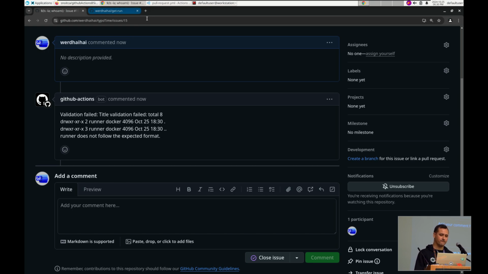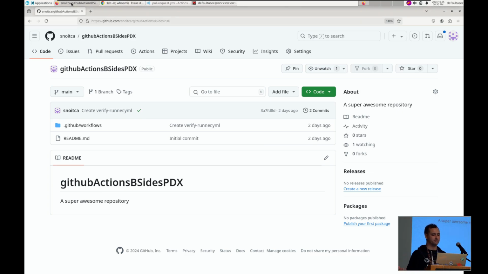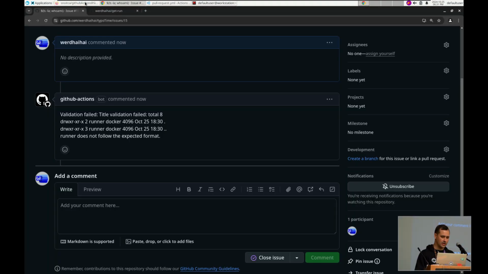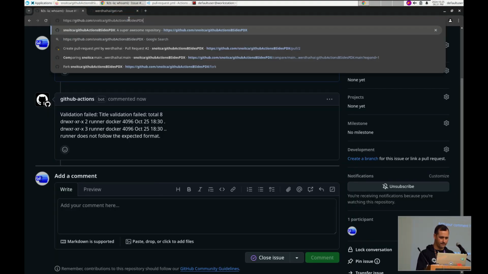Okay, so the next one I want to demo here is the actual malicious pull request. And so over here, we have a different user and this GitHub Actions BSidesPDX repository. Now, we can come in here and take this URL and go back over to our attacker machine.